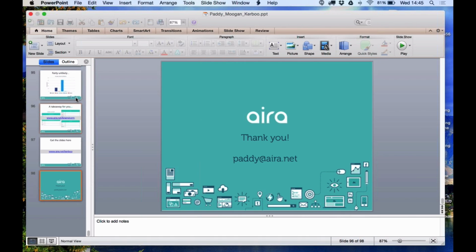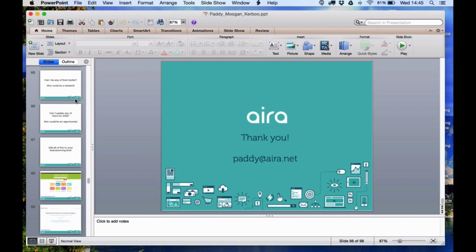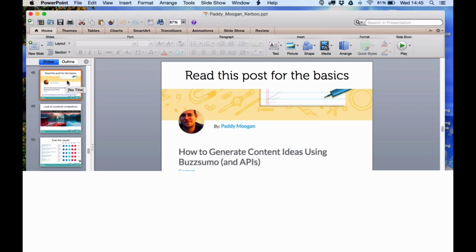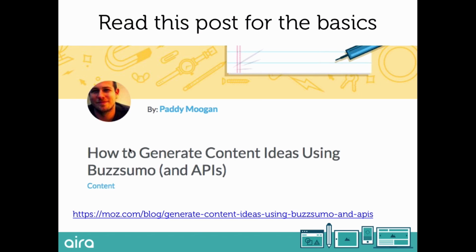Which I did show you a screenshot of earlier, but you can also pull the BuzzSumo API into Google Docs. So I'll quickly pull this up, one second. In this post here, basically you can see both. I talk about how to do it in Google Docs, and there's also a section on how to do it using PHP. So you can do it with either of those. It's quite easy, even I could do it, and I'm not a developer, so it's not terribly difficult using Google Docs. But if you want to build it into a proper app or something like that, you probably are going to need some development time.